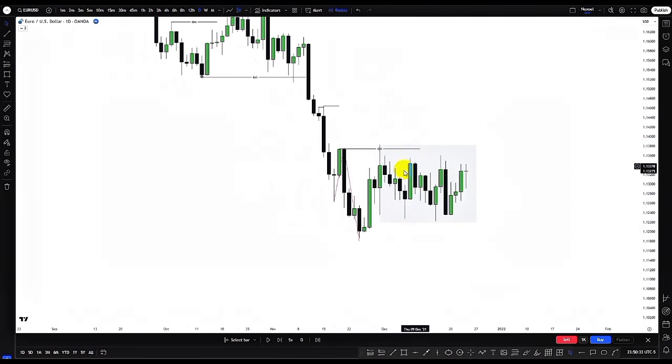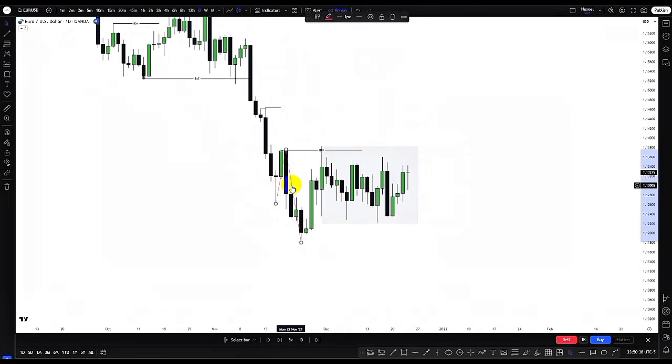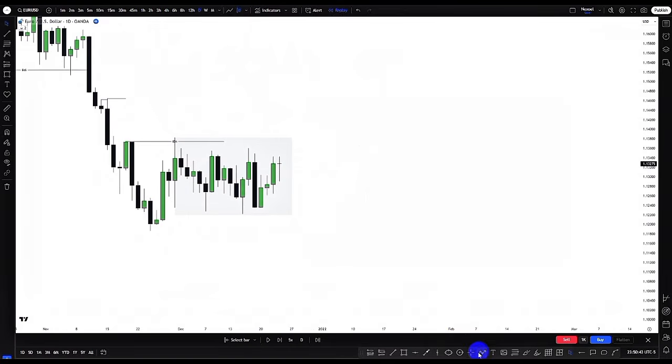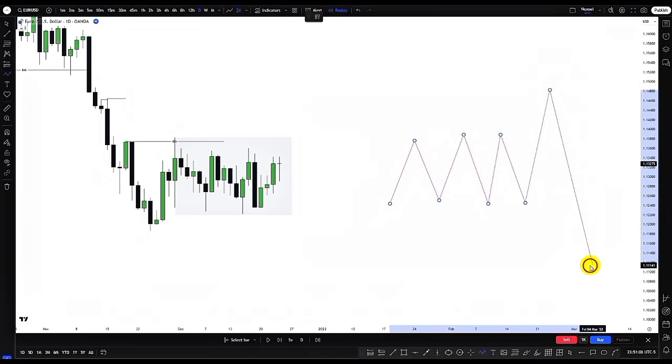So now, since what you're seeing here is a ranging price condition, which is an accumulation, based on the power of three, most times when you're in a bearish market condition and price is accumulating, what you want to expect to do is to actually sell from the high here, from this relatively high point, because the institutions will seek the buy side liquidity before continuing bearish to the downside.